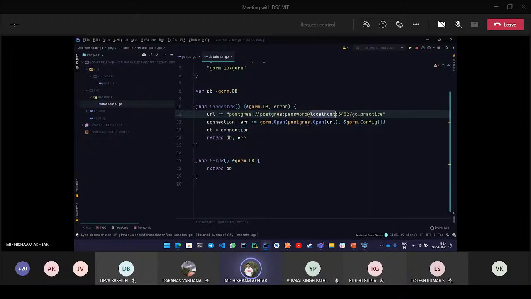After the at sign, you have the host name. For now, I'm going to use localhost, but say you're using an AWS RDS instance or Google Cloud SQL or something like that, this would be something different. And the port of Postgres is by default 5432, although you can change it while you are installing. So put the one that is concerned, and then you have the database name, which is go practice.